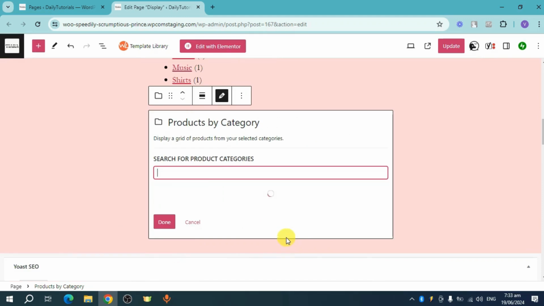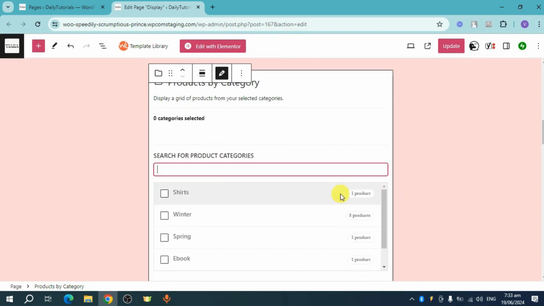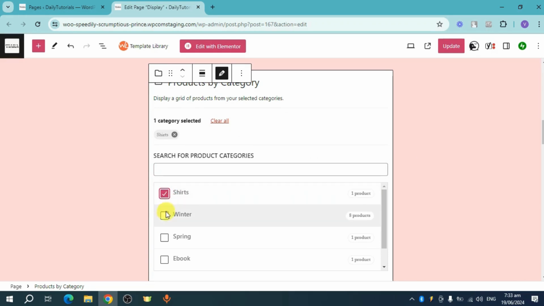So you can also add it right here, and you can just put in the categories that you want. For example, if you want to display this particular category, you can add that, and also this one, and also this one. From there, click on this update option in order to update the changes that you have made on this particular page.